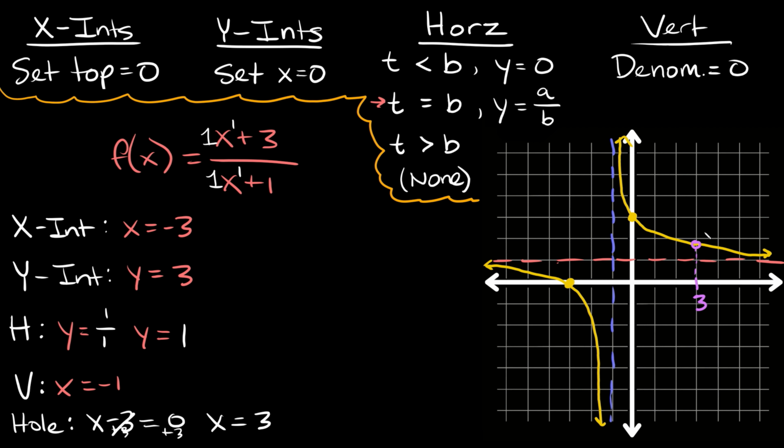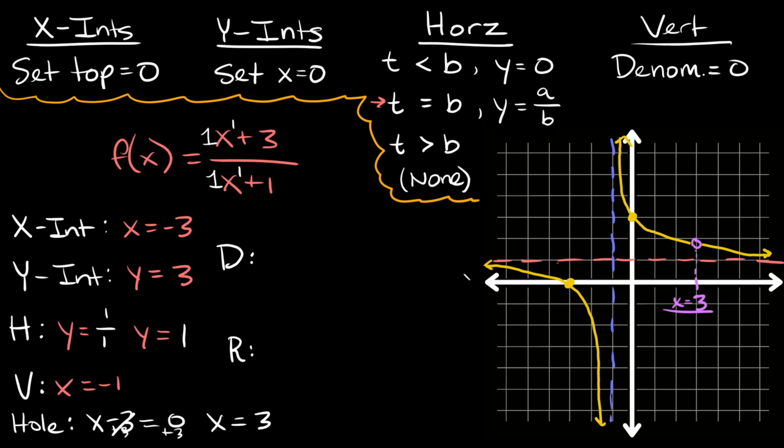Okay, so really, to make this a little bit clearer, we should delete that point right there and draw this hole, okay? So what this hole tells us is that at this specific x value, the function is undefined, okay? So the function is coming down along here, this yellow line, right? We have function, and then exactly at x is equal to 3, there's a gap in the function, and then it picks up again, and it just continues, okay? So these holes are literally just holes, they're just gaps in the function. All right, now lastly, let's find the domain and the range.